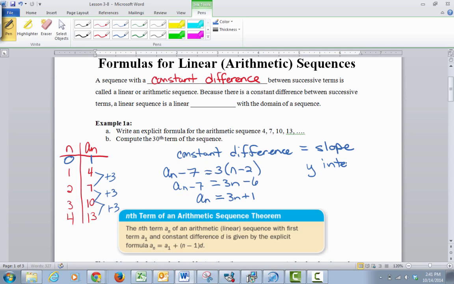Y-intercept is value at time 0. Or you can say at step 0. Okay? So, there's really two ways I can find my explicit formula. One way is to use my point slope. The other way is to go backward in time one step and use that as my y-intercept. Which one's easier? You think about that. Okay, so let's try another one.